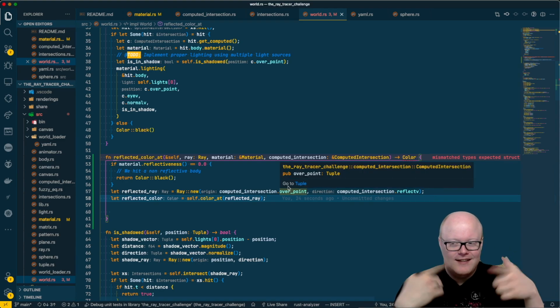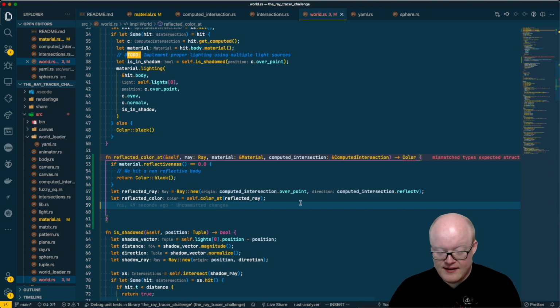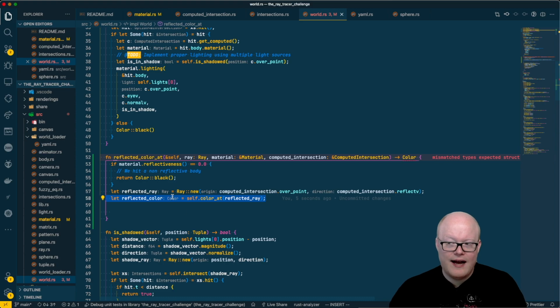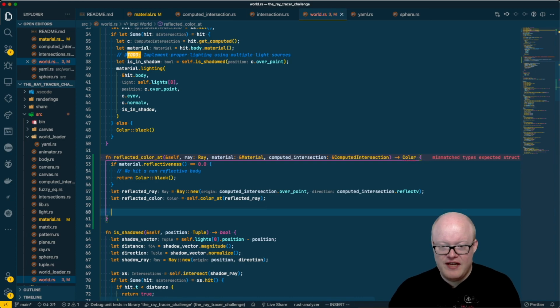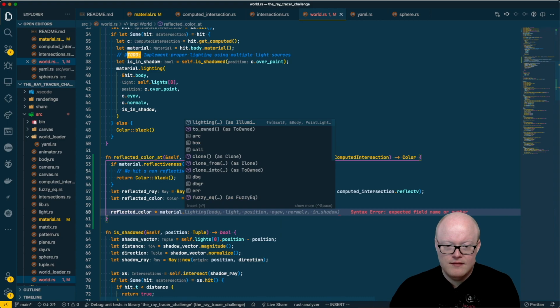You could see how this could be an endless recursion, and at some point the stack will just blow up. So now that we actually have the reflected color, the only thing that we still need to do is return it. But we don't return it as we have calculated it, because this would be 100% reflection, and we might have another reflective index there. So we are just returning the reflected color multiplied with the material's reflectiveness.